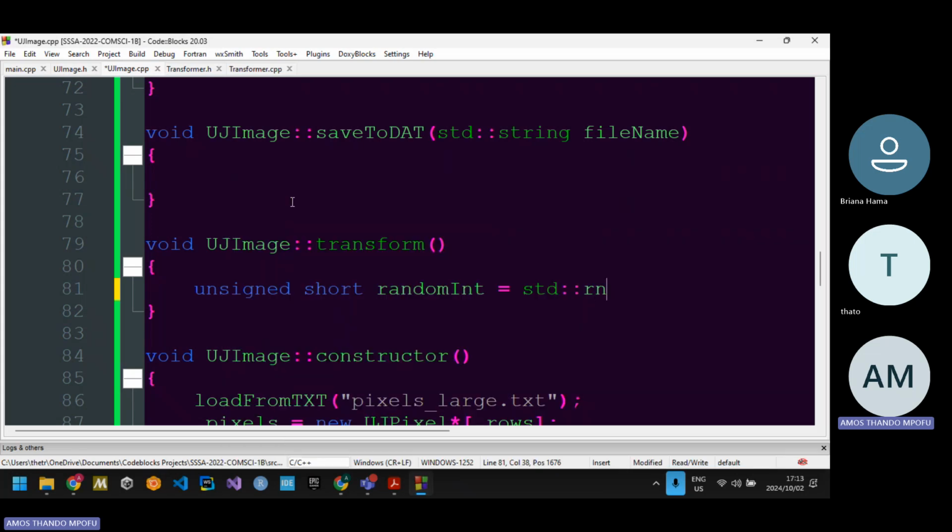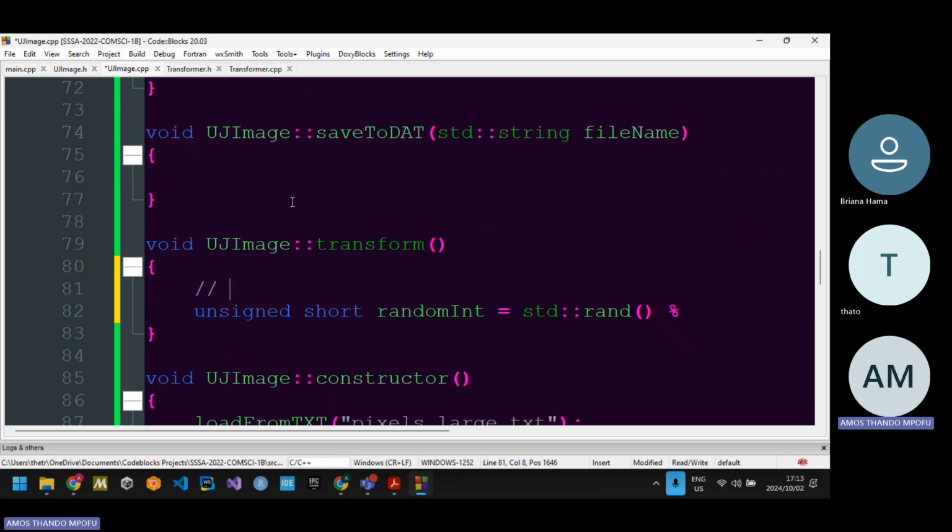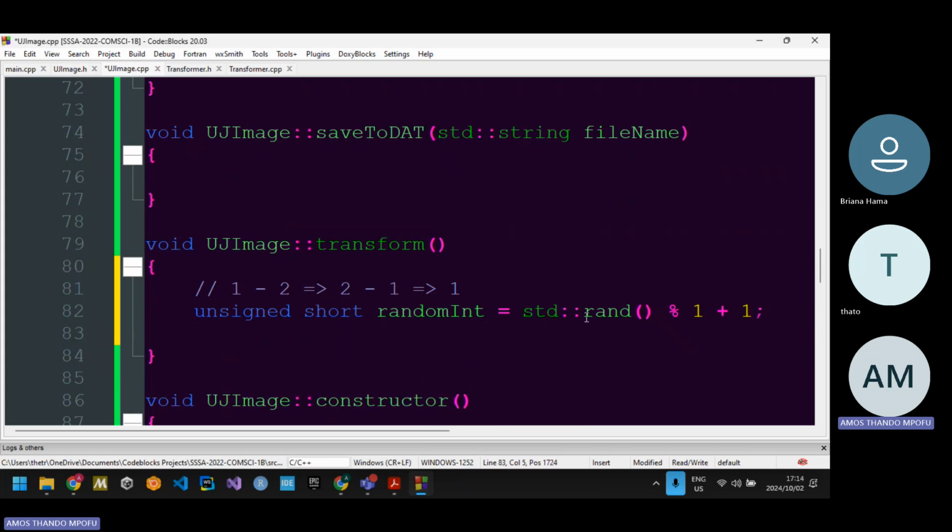I call the rand function, and then I mod it by the range, right? So what is the range? I want to generate a random value between 1 and 2. So the range is basically 2, which is the upper bound, minus the lower bound, which is 1, which gives me a 1. So modded by 1. But with that range, you realize that there'll be a 1 missing. So I need to add back the 1 so that it starts at exactly 1 and stops at exactly 2. So I need to add back the minimum, or the lower bound, which is a 1. And then I found the random integer.